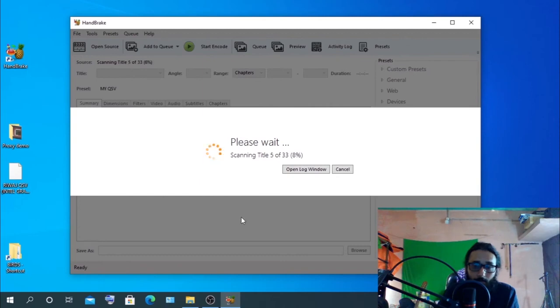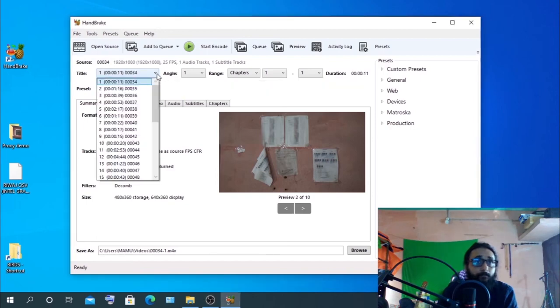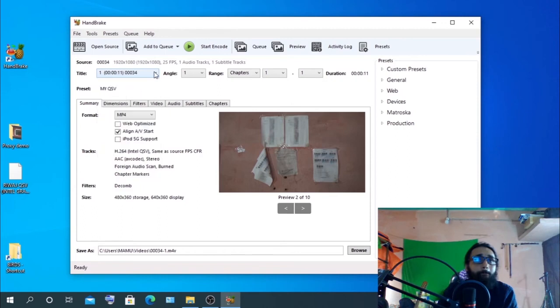HandBrake has scanned all of my footage, and you can see here in this title all 33, 1 to 33. Now you have to create proxies of all of these footage.